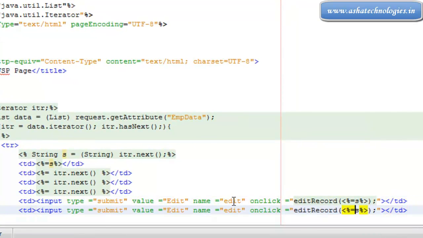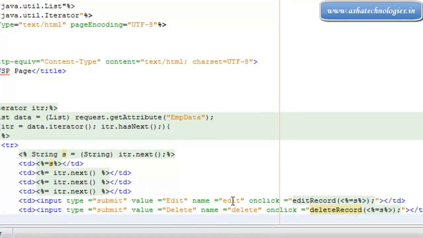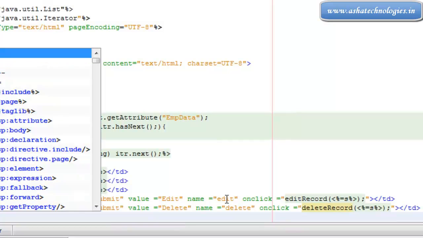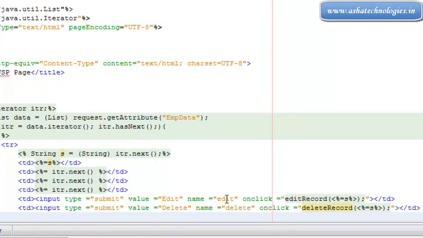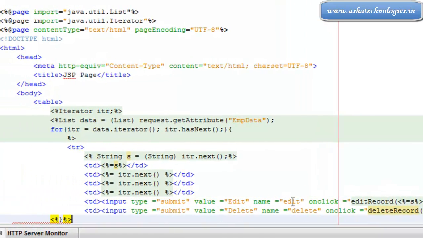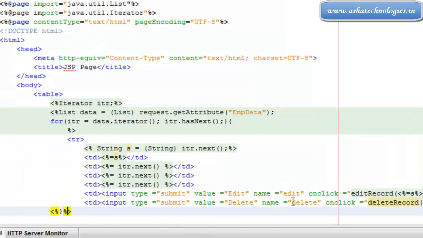And copy this and paste it. This is a record itself, and this is supposed to be a delete, and here the value is supposed to be delete, and here the name is delete, and again the input type is equal to this one. So then what we need to do is I can put this in the scriptlet. So this has been finished right now.